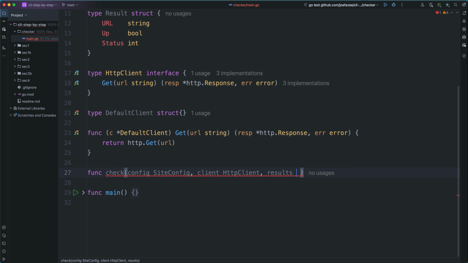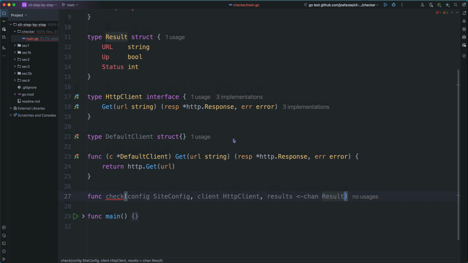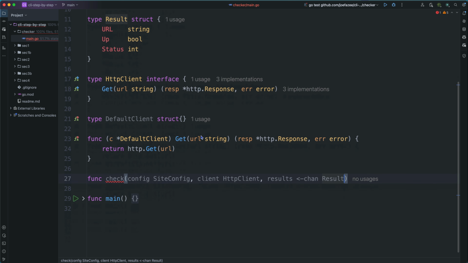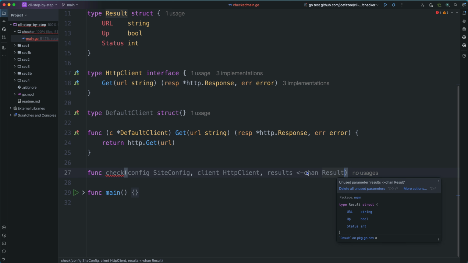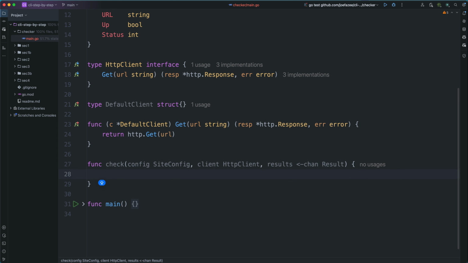I am going to say result, and this is where we are going to do some concurrency. Result is a channel of Results. We are basically going to send this type into this channel, and we are doing this because we want to run this concurrently with other functions.